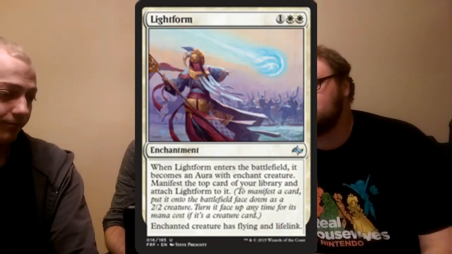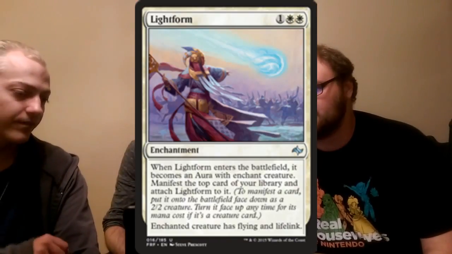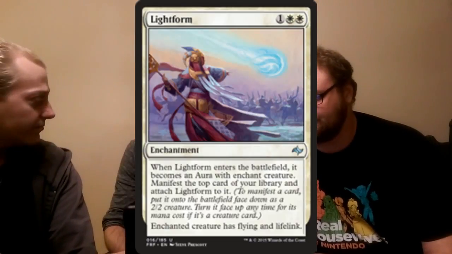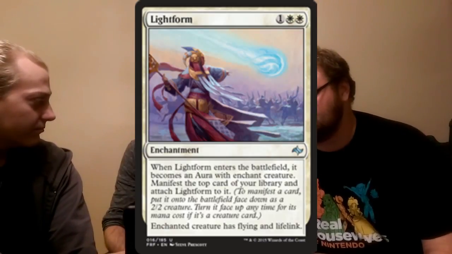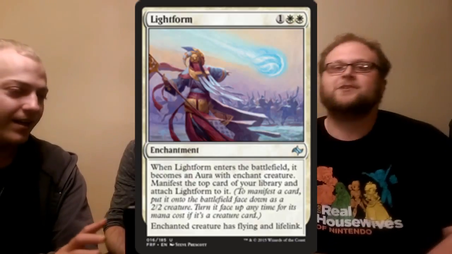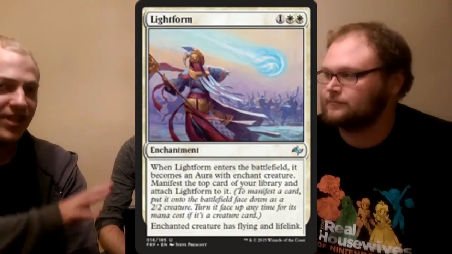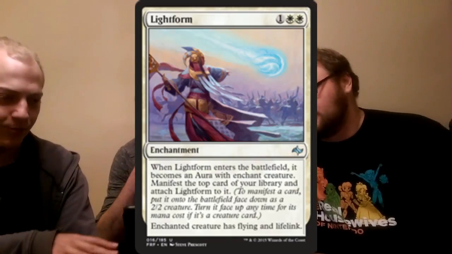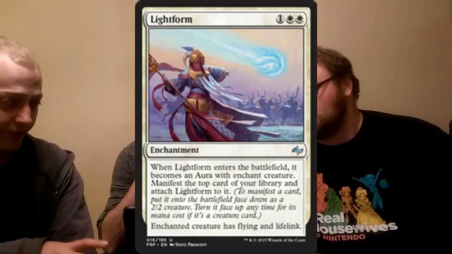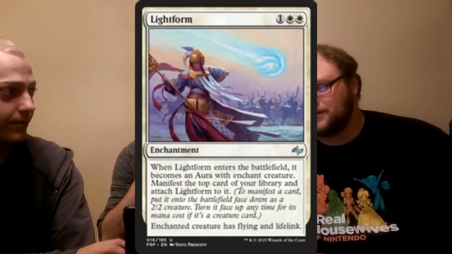So all of these are good, but I'd say the blue and the white ones are a cut above the rest. Basically, if you're playing limited and you get this, you're stupid if you don't play this card. You should probably quit. Unless you just get nothing else in white that is anywhere near playable, which is going to be hard because white's actually kind of a strong color. White is a very strong limited color in this set.